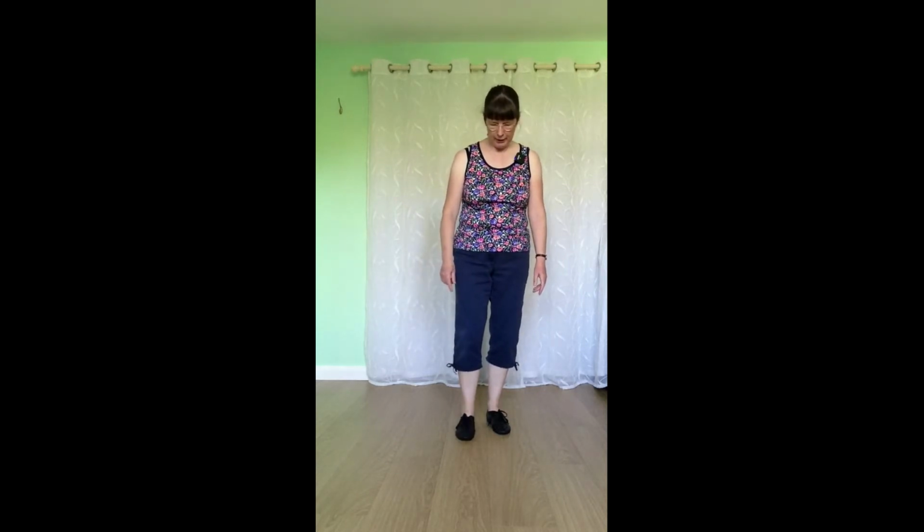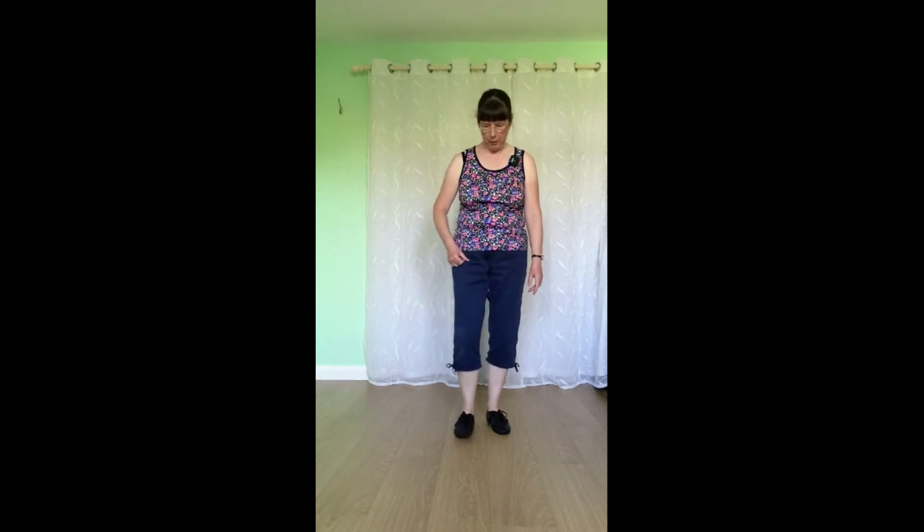If that's a no-no and you can't do it with a chair, you could keep your heel on the floor and just turn your hip. As long as that's all right for your hip, you can do 1, 2, 3 and back to the beginning, and the same on the other side.